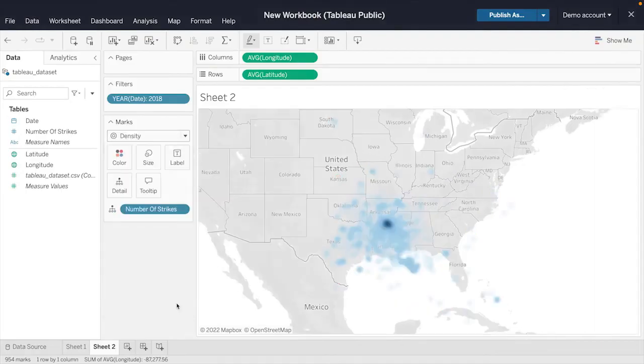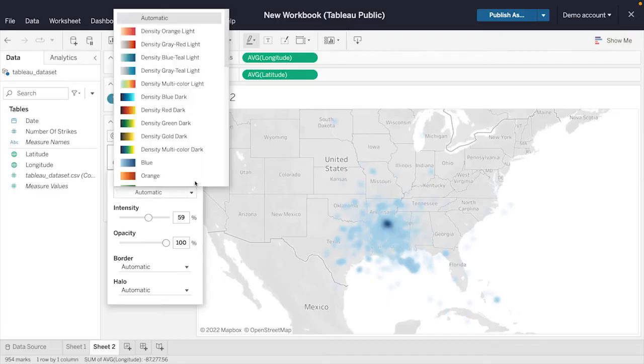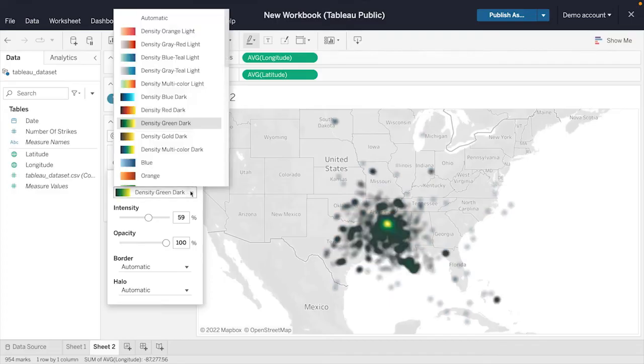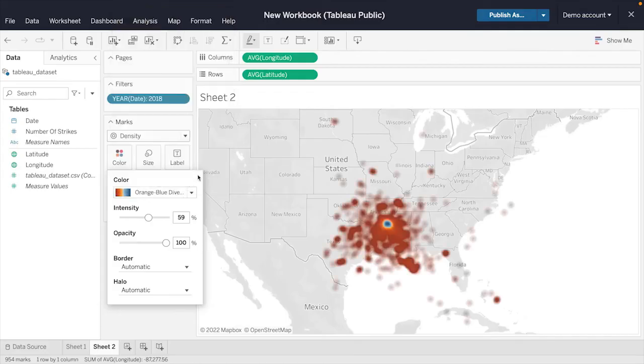Now that the map is much better, the default color for this visualization is blue. The lighter blues indicate more scattered lightning strikes, and the darker blues are heavier lightning strike areas for the year of 2018. To change the color, click on the color square and change it from automatic to just something else. Try one or two. Consider which will make the map most accessible for yourself and for people who might have visual disabilities. Next, let's create a heat map.